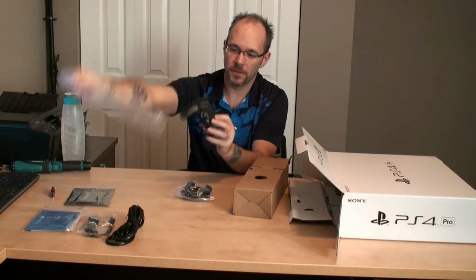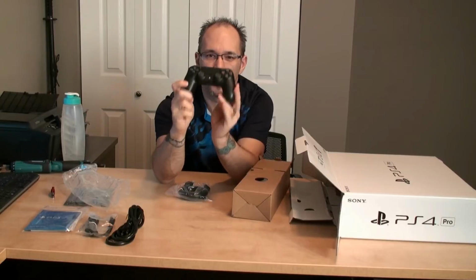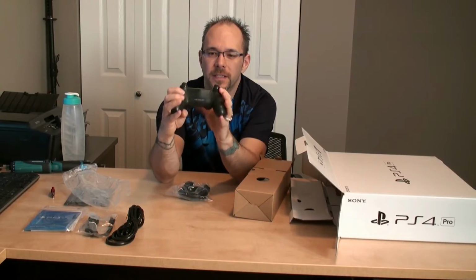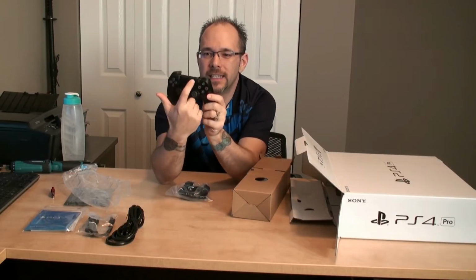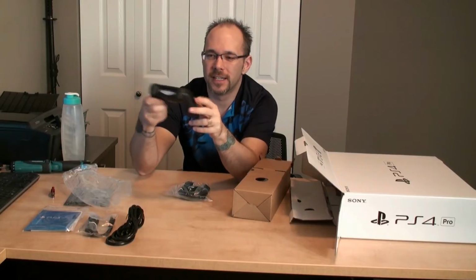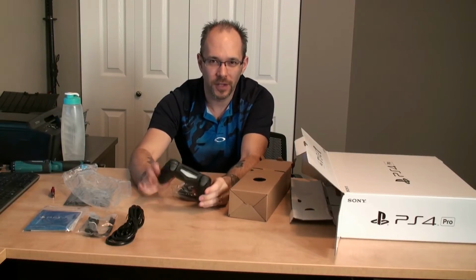This is the controller. Really taking a look at it, you probably wouldn't even notice the differences. When it's powered up, we usually have the light bar on the back. There's now an indicator across the top of the touchpad here in the front. I'll hit that again and let it flash. It's supposed to be so that you can identify controllers easily when you're playing 4-player games.